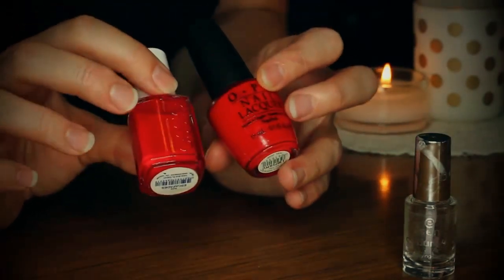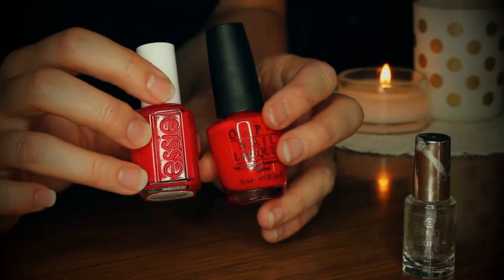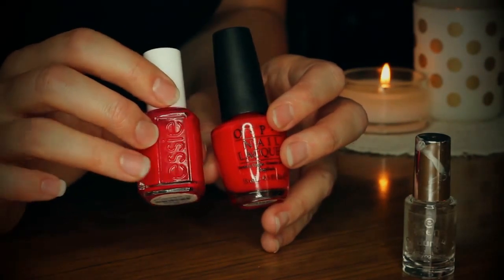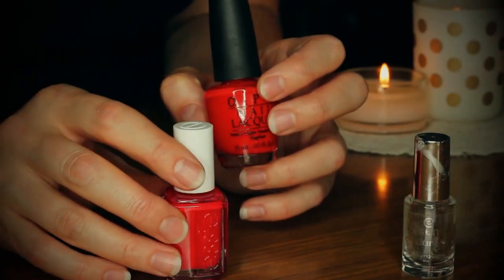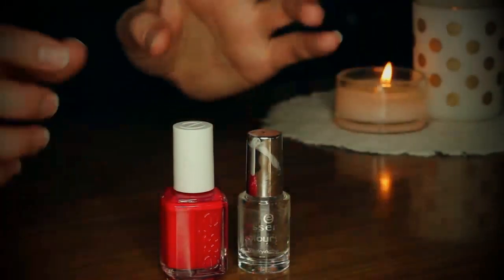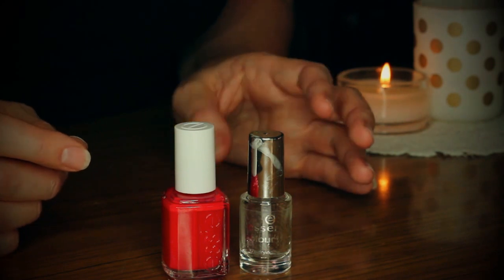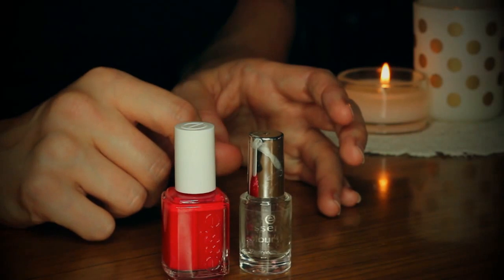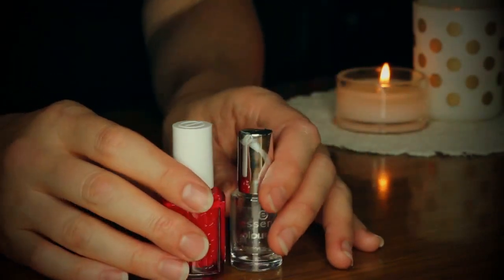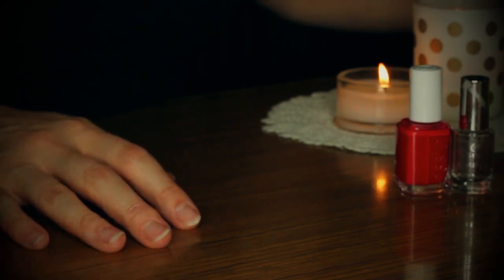So this one seems like a slightly bluer red, and this one is a little more towards the orange side, and the flowers on my clothes are more bluish. And as I said, because I don't do this very often, I don't really have a top coat and a bottom coat. I just use this one clear coat. So I'm going to put a hand wipe down so that I don't get nail varnish on my table.